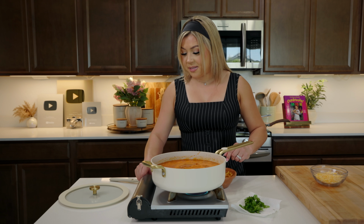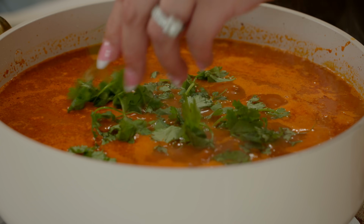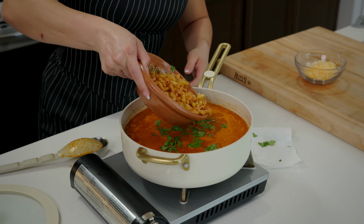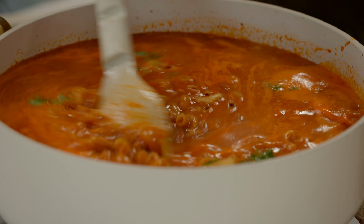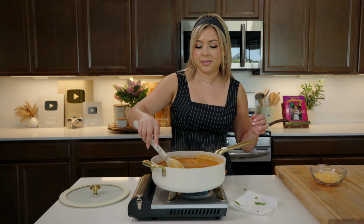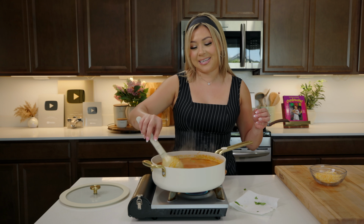But now we're just going to reduce the heat to medium-low. Here we're going to add a handful of cilantro. And if you don't like cilantro, you don't have to add it. Along with that, we're going to add our macaroni pasta. Now just mix it. And we're just going to allow it to cook about between 12 to 15 minutes or until our potatoes are nice and soft and our macaroni is done.